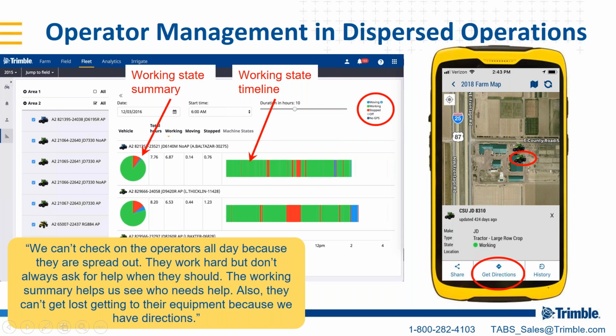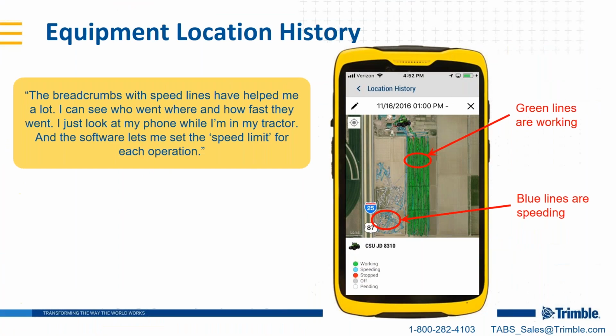I'm going to return to the mobile app for one moment. If you'll see the history button on the bottom right, where it says history. When we click on that, this page shows up, the location history. What we're looking at on the top line is something that occurred on November 16, 2016 from 1 p.m. on, and I had selected an 8-hour view, which is what we're looking at. If we were to click on this pencil, that's where you edit that date. So it's just like setting your alarm on your phone, right, with those dials.